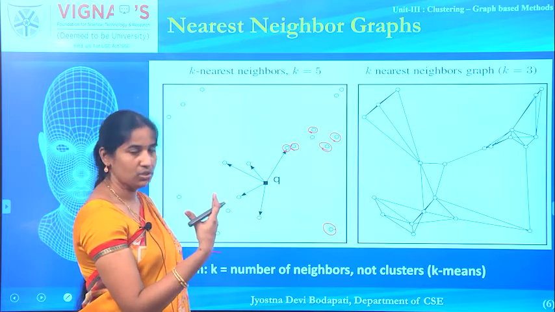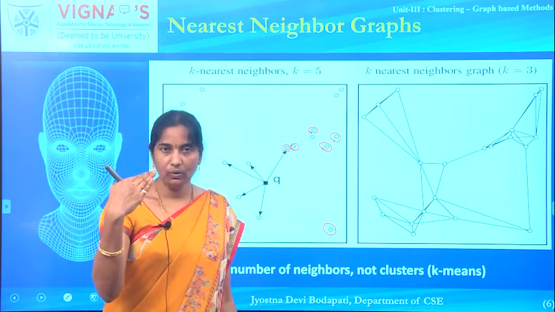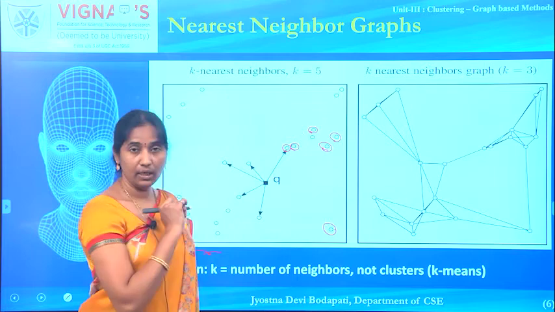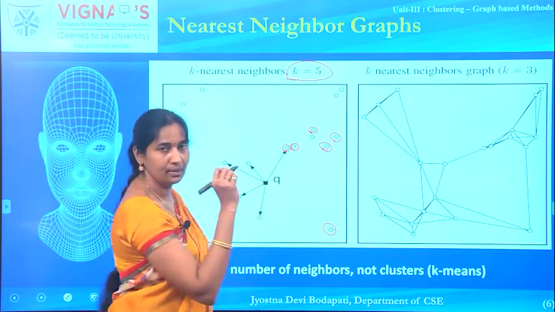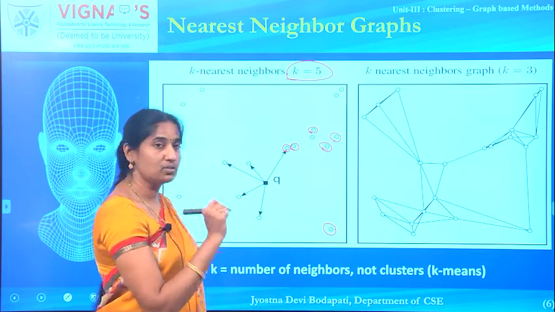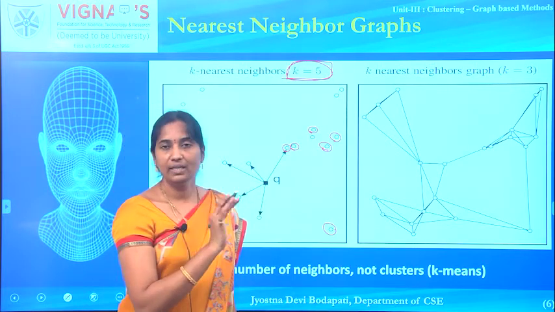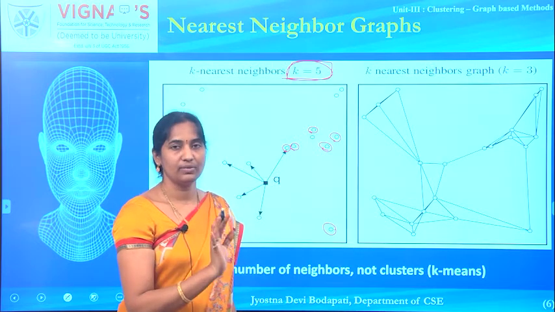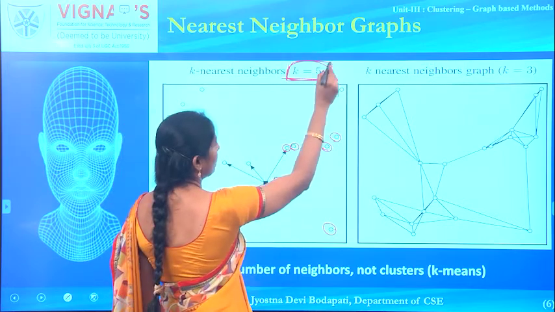So, to avoid the computational complexity, we have two different approaches. One is the K-nearest neighborhood and the other one is the Epsilon neighborhood approach. In the K-nearest neighborhood, we assume some k value. Remember, this has nothing to do with the k value in k-means clustering. In k-means clustering, if k is 5, then we will get 5 different clusters. But the meaning of k here is completely different from k-means clustering. So, here we assume some k value as 5.